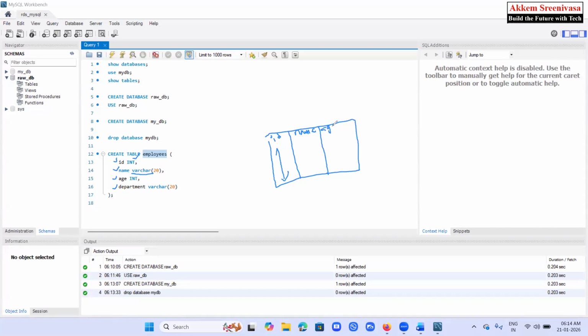In the age column, again, we are storing numeric data, so the data type is integer. The other column is department. In department, we are going to store string data. So while creating the table definition, we give a column name and the type of data we are going to store in that column.